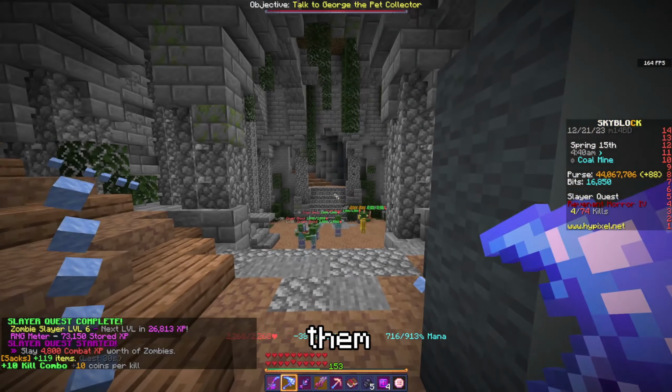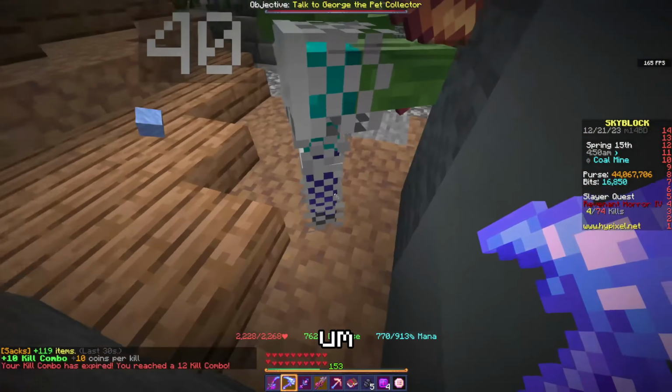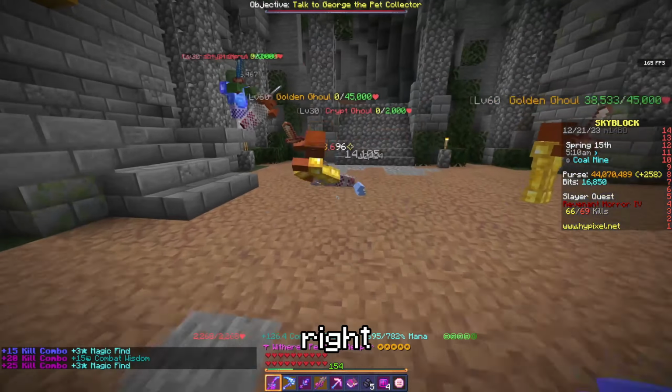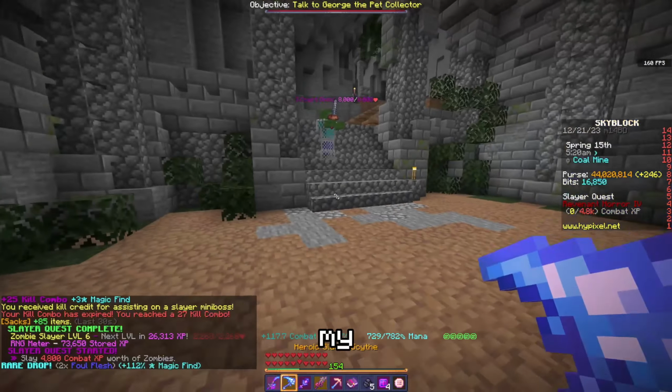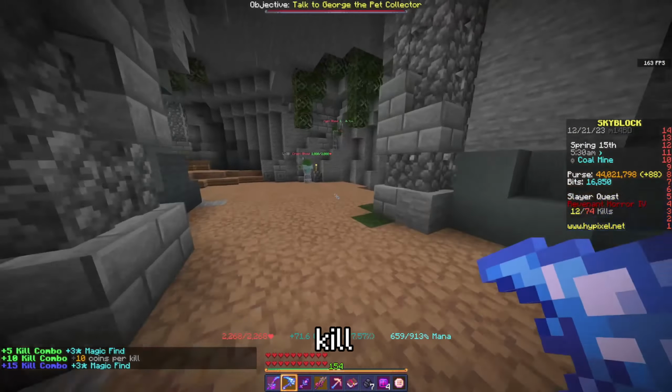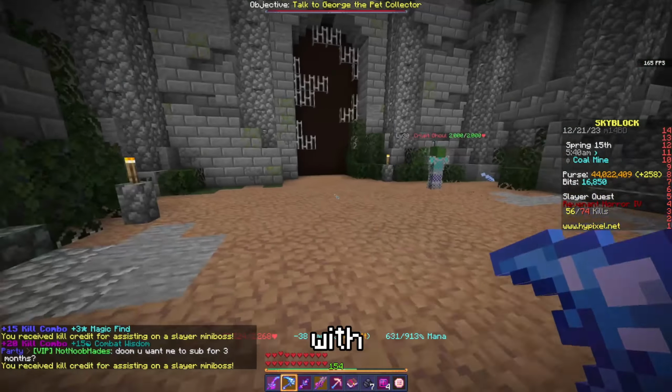I'm glad I can kill them by myself. I feel a bit less reliant on Ice Shameless. All right, all right. Righto. Okay, there you go. I got my kill combo scammed. God damn it. No, the kill combo thing is such a good idea. Beating them up with a glacial scythe.